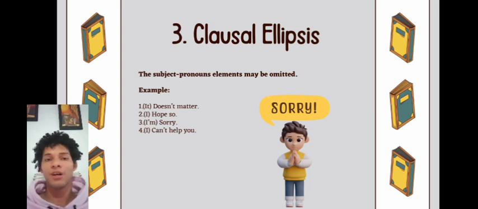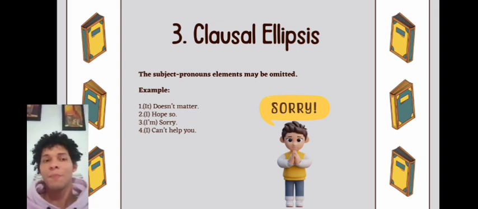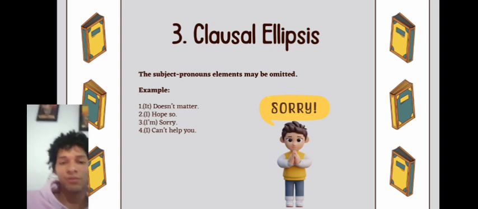Hello. Now we're going to talk about clausal ellipsis. So a clause is like a phrase. It's a group of words. But unlike a phrase, a clause is pretty complete. A clause is a group of words that contains both a subject and a predicate. So for example, Charlie runs, there is a subject, there is a predicate, and it's a clause. Charlie eats a shoe, subject, predicate, it's a clause. So it means basically that to understand clausal ellipsis, we must first know what a clause is.